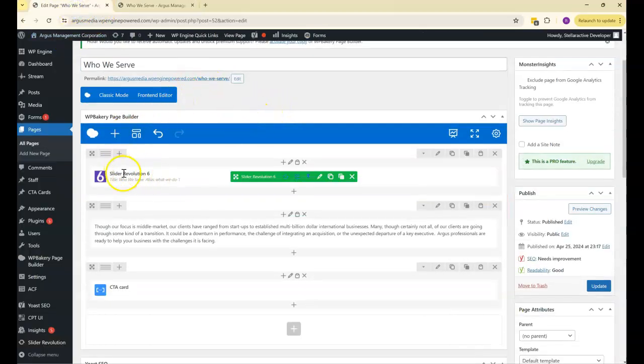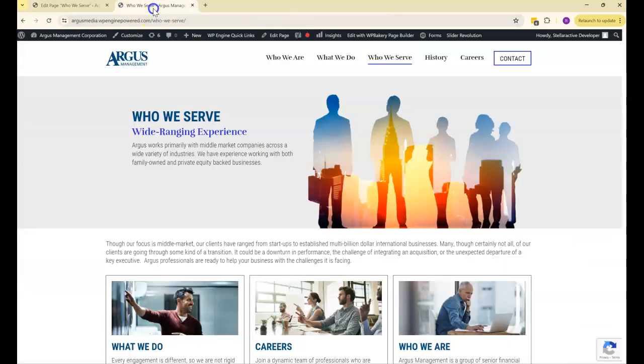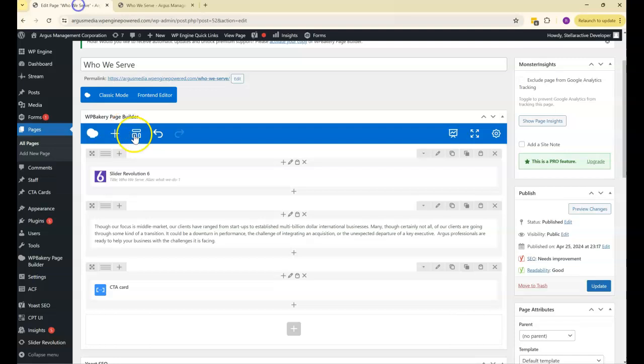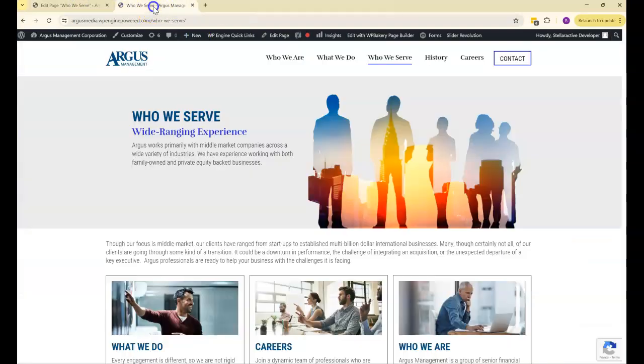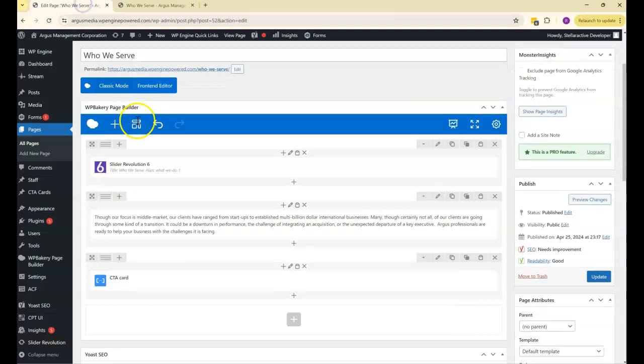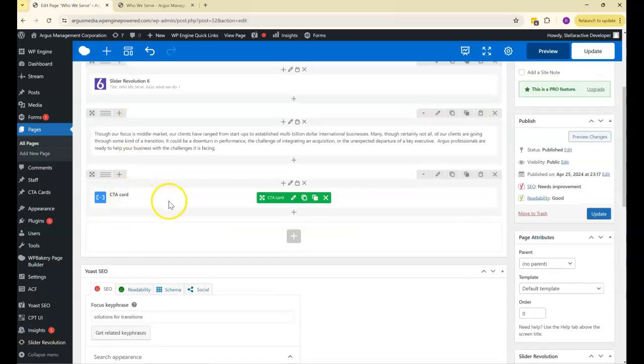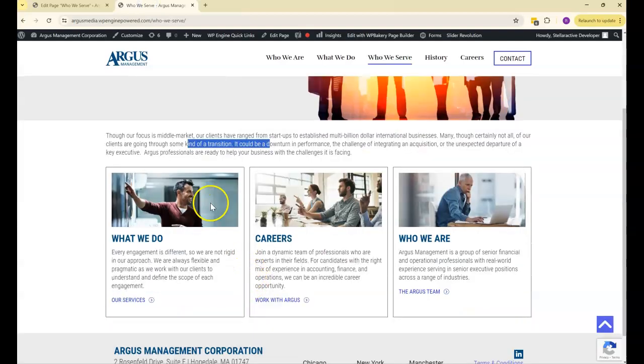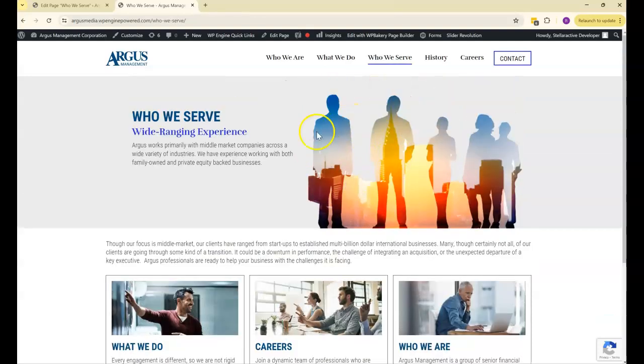You can see on the page, we've got what we call a Slider Revolution item here at the top. We've got this block of text right here. And then we've got this item that is called CTA Card for these cards right down here. I'm going to show us how to edit at least two of these. For these banners at the top, I'm going to show you basically how they work. I don't know that that's something you're going to want to do. It's a little bit complicated, but I'll show you the basics of it, and you can decide for yourself whether you want to manage that or hand those edits off to us.